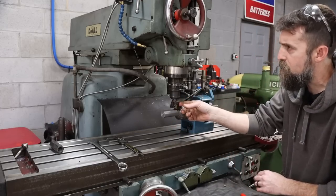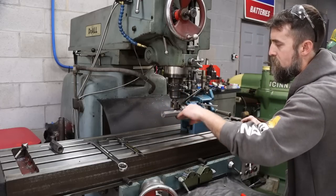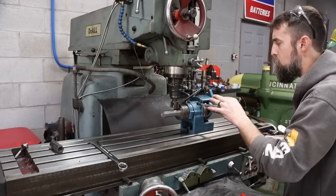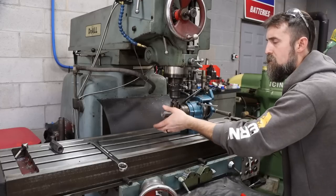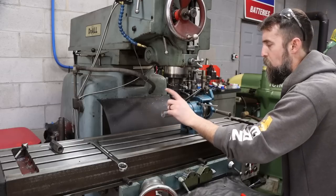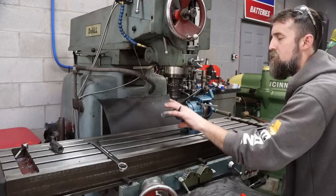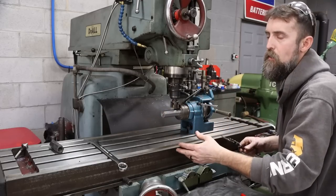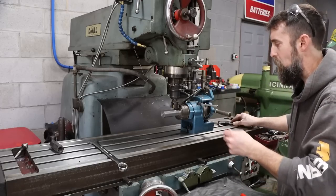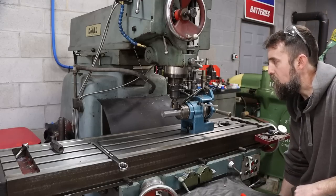Now, we've got an inch and a half indexable insert end mill in here. That's what we're going to use, so we can just make one pass instead of having to step over with a smaller end mill. Also, we're going to try to do this in two goes, because this is a lot of material to take off in one pass, and it'd probably get harmonic sticking out like that. So we'll touch off, pull off 50 or 60 thousandths, go around once, take a measurement, and then go down to our final 1.020, or 26 mil across the flats, on the second go around. So let's get this fired up and see if we can make it do its thing.